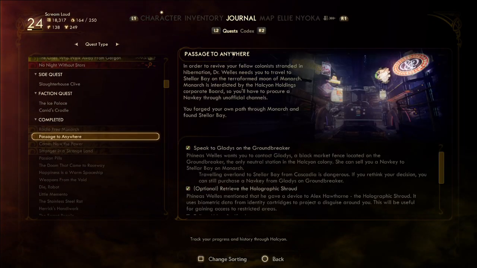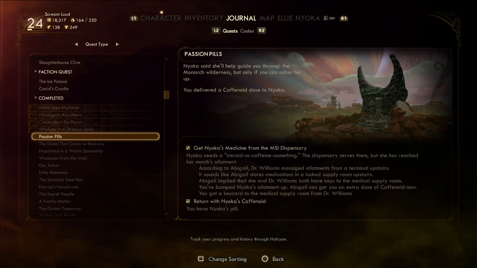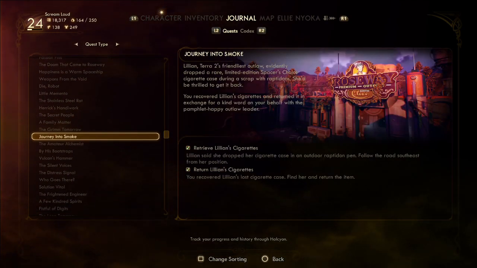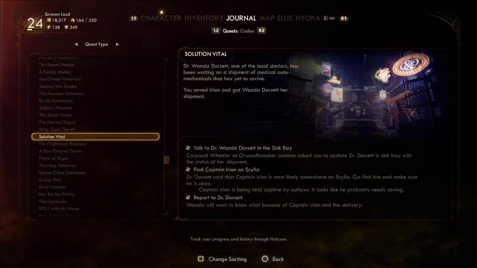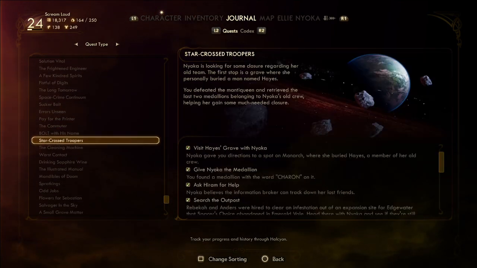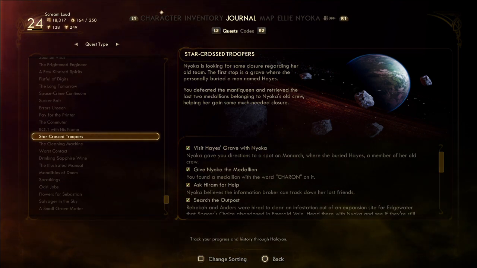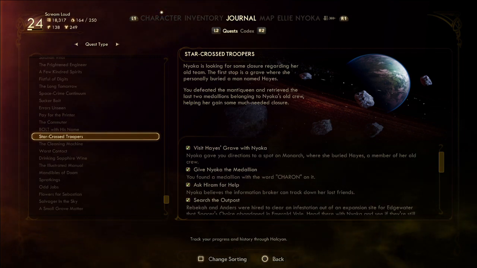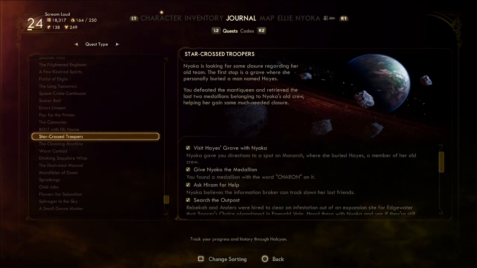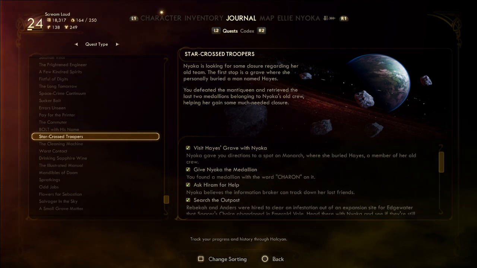Nokia's quest line. And again, I don't know where it's at, but it's here somewhere. Something about... I'll find it. I'm going to find it this time. Star-crossed troopers. That was Nioka. Here you go. I got it. Nioka's quest line.